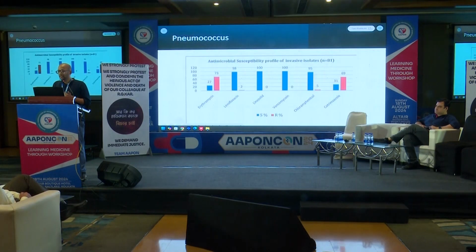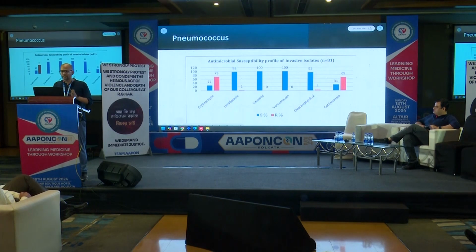And like I said before, in pneumococcus there is penicillin resistance. So this varies from place to place. There is resistance to ceftriaxone. So in pneumococcus there is penicillin and ceftriaxone resistance in the level of 10-15% depending upon your setting. There is resistance to azithromycin. So one, when you're combining both ceftriaxone and azithromycin, you're giving a better cover for pneumococcus. And second, azithromycin will take care of your atypical pneumonia.